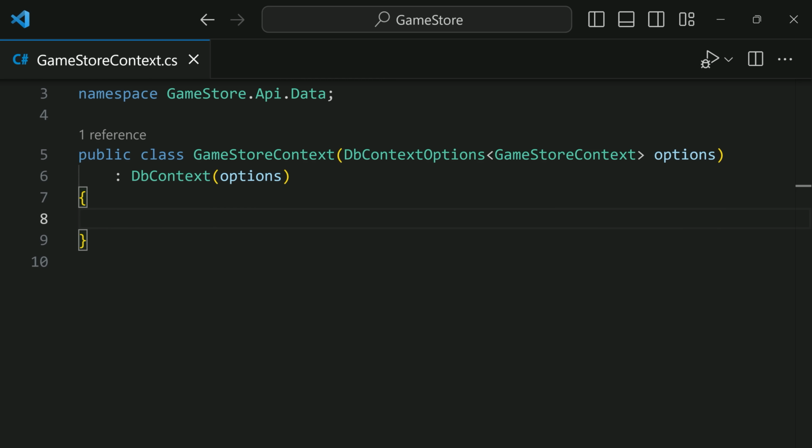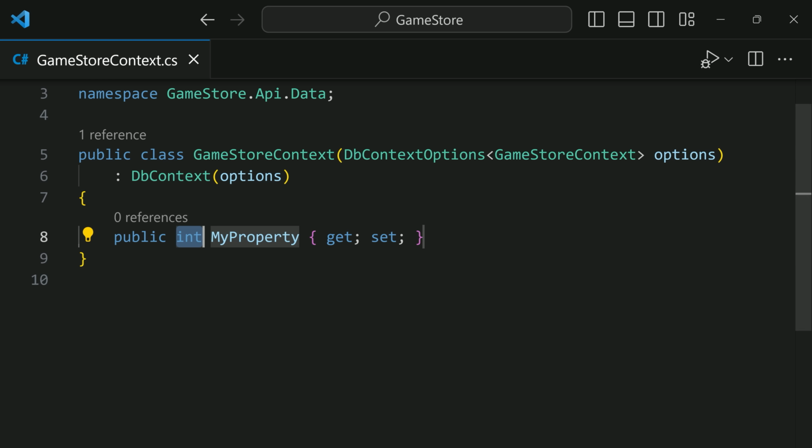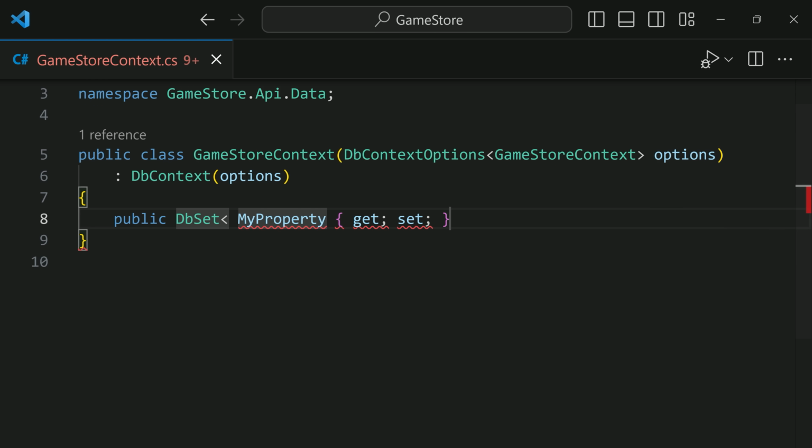Now, the next thing that we're going to need in our GameStoreContext is some sort of representation of the objects that need to be mapped into our database. We know we're going to be dealing with games and with game genres. So we're going to declare a prop, and it's going to be of type DbSet of the actual entity.